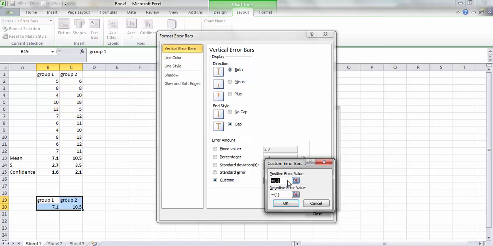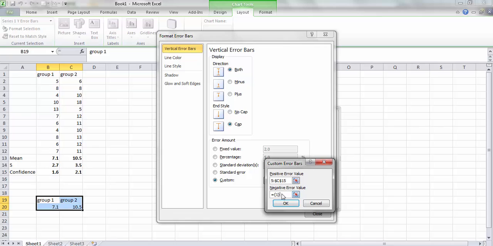Okay, now here's the tricky part, because we want to put our confidence intervals on the graph. So I want to put this number on one bar, and I want to put this number on the second bar. So I need a way to tell this that I want both numbers on both bars. So I'm going to delete this entire value here, and I'm going to first click on this confidence, and then I'm going to press Shift. You can't see me do that, so just know that right now I'm pressing the Shift key, and then I'm clicking on this number, so it highlights both of them together.